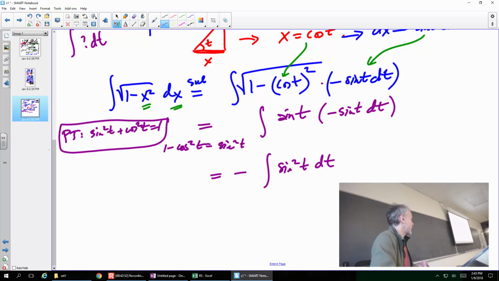But it certainly looks different from the original, right? Very, very much different, but it still has sine. So we brought trigonometry into this, which is maybe to our detriment, because it still doesn't look simple enough for us to go straight ahead to integration. So if you have any ideas of what to do with it.